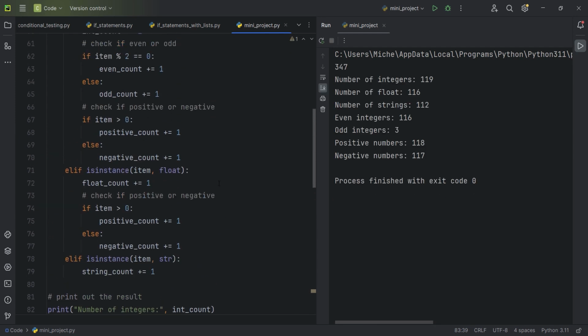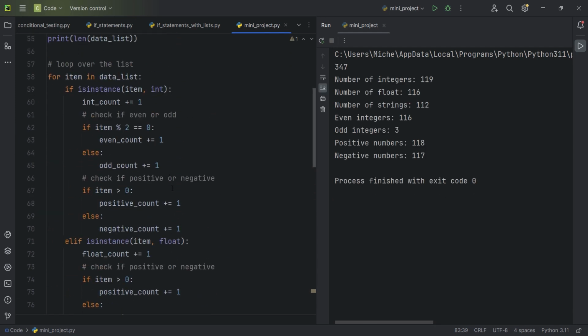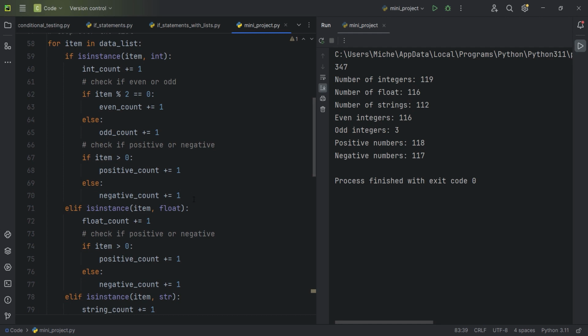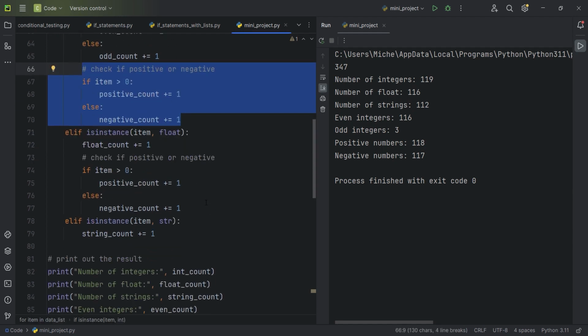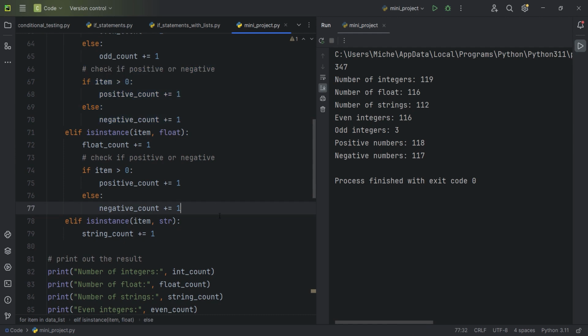Okay, so this time, because we can have positive numbers if they are integers, and we can have positive or negative numbers if they are floats, I had to copy and paste this code in 2 places. Now, something very important that you need to keep in mind is whenever you find yourself copying and pasting code and using it multiple times, it means that you're starting to get redundant code and that there is probably a better way of writing this.